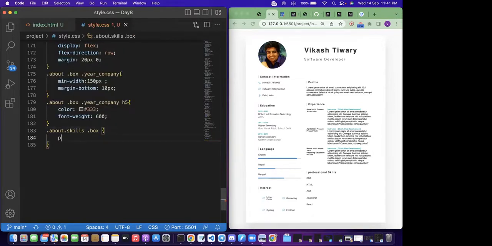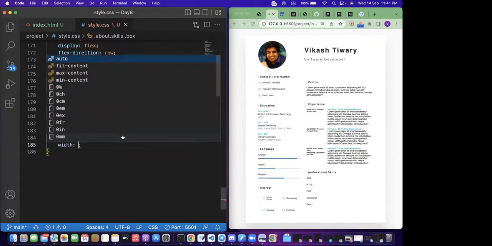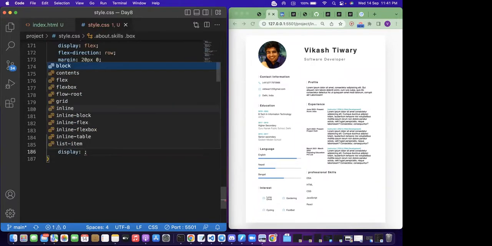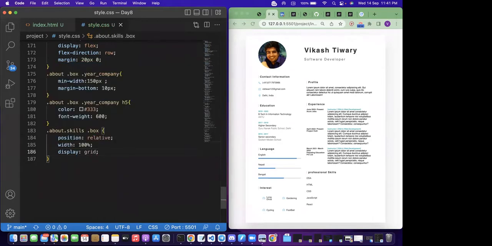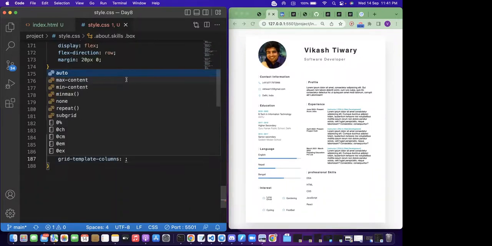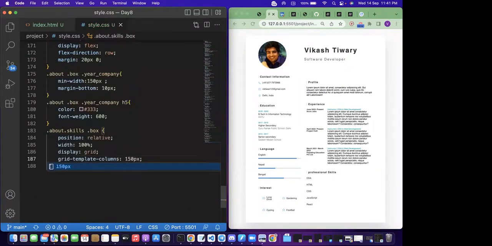The first thing would be again position relative, then width that would be 100%, and then I do have display grid, and then grid template columns 150 pixels 1 fr.